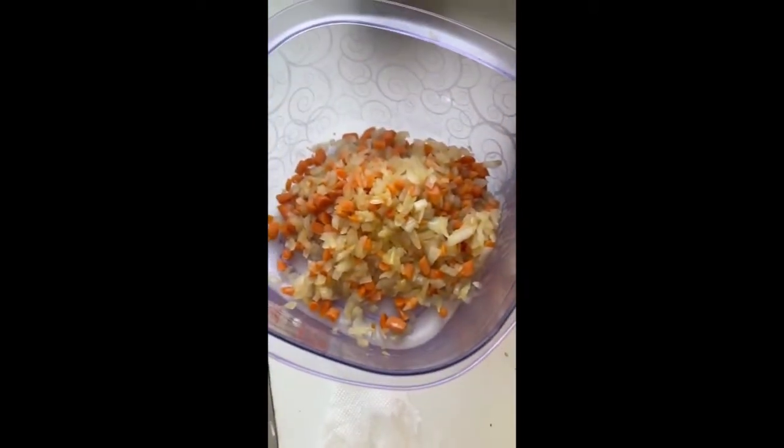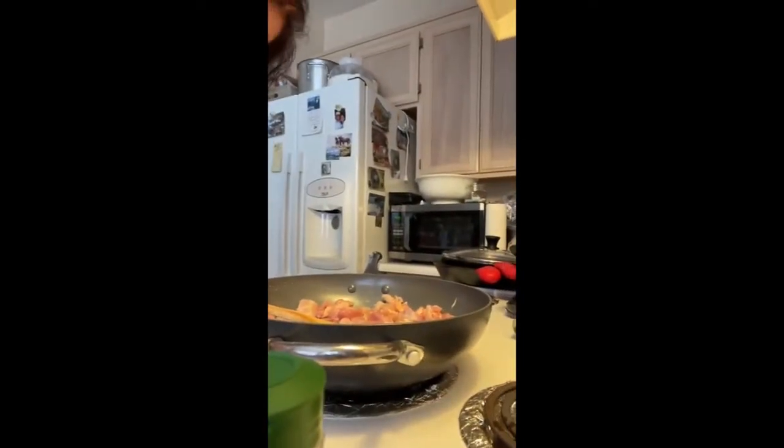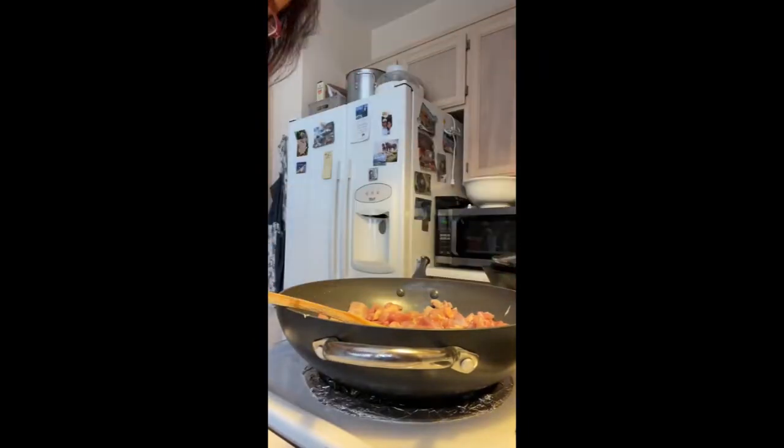Here are my carrots and onions I took out of the pan. I will just add all that back in. Alright, so I am going to sit you here for a moment as I go wash my hands.